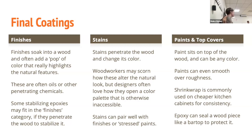So it all depends on what you want. If you're going to have it outside, you're going to want to seal it more than if it's sitting in your living room. And sometimes when you go to get a stain, the guy at Home Depot doesn't listen to you and gives you paint. And then you don't realize it until you already did a coat and you're like, well, I guess we're painting this. I know the grain is very pretty on that bench, but only I know that.